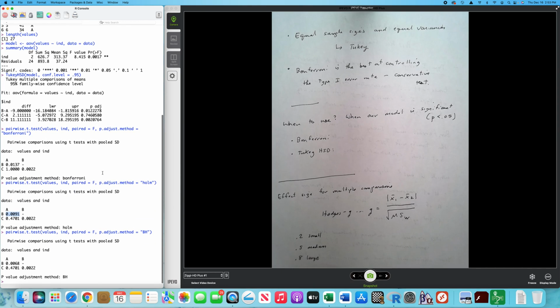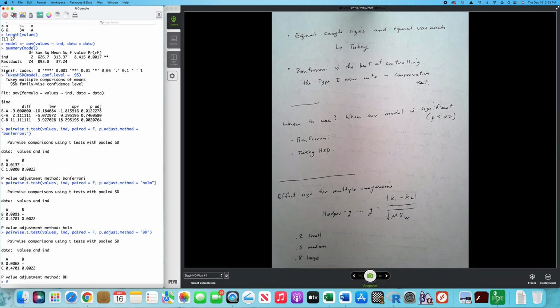I'm not going to do that in this video, but it's pretty interesting to see how you control the type 1 error rate, and how it affects the p-value. The reason I don't want to get into that is because I'm afraid I'm going to get into a rabbit hole there and end up creating a video that's much longer than what I want. So let's move on to the effect sizes for multiple comparisons.